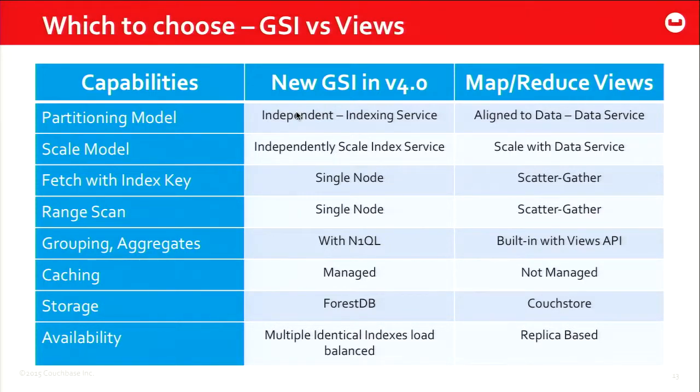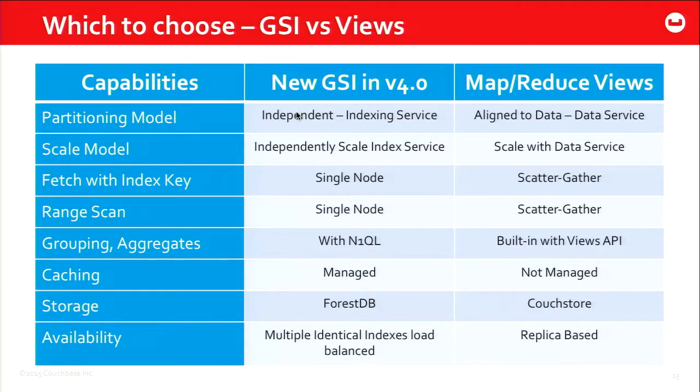If you want to know why ForestDB keeps coming up as some big advantage, you should go listen to Cihan, because there's a whole bunch of interesting capabilities that come with ForestDB. One of them is that the tree is going to be much shallower. If you're familiar with the B-tree structure, when the index keys get larger and larger, the depth of the B-tree index gets pretty tough to tackle. In the case of ForestDB, it is built for very large keys. So if you end up putting the email address plus the customer's address, their country and location and everything else inside a single index, we'll have a much better experience in terms of write amplification and access paths, much better experience with ForestDB.